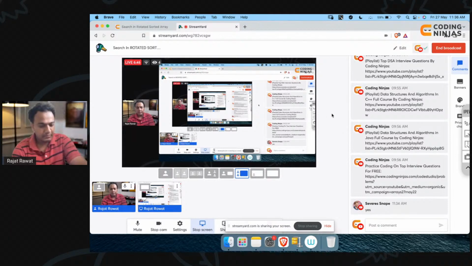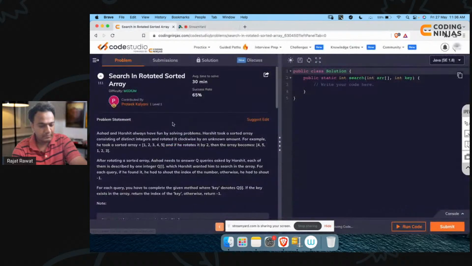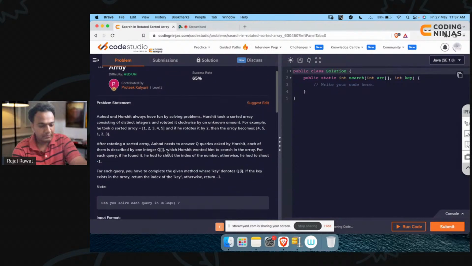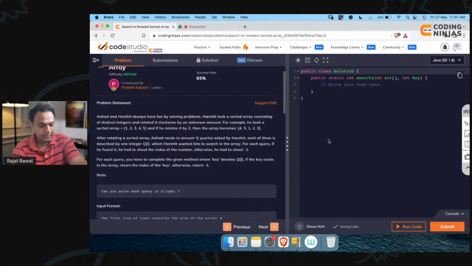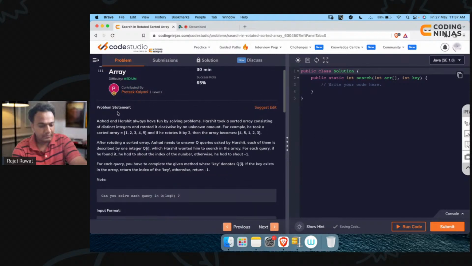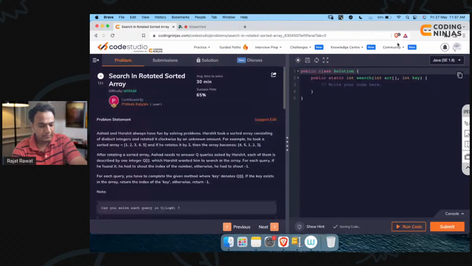Okay, so let's discuss this question. This is the question: searching in rotated sorted array. The problem statement is like this: Ahad and Harshit always have fun by solving problems.